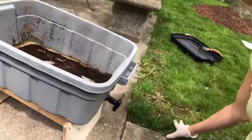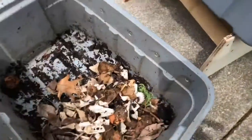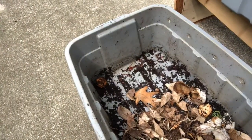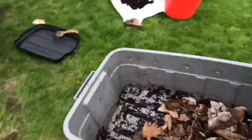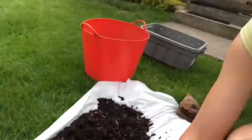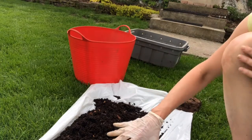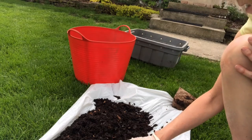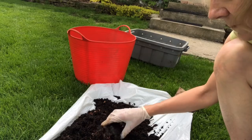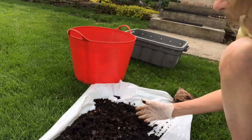I'll let you see what's inside — it's kind of gross. It's like black slime with a lot of worms, some of their eggs. This is the worm composting bin which still has some worms in it, and there are holes to let the extra moisture out. This was piles and piles of vegetables. As long as it doesn't have seeds I can put it in here, because it's going back in my garden and I don't want tomatoes sprouting everywhere. It looks like dirt but there are a bunch of worms — they go down to the bottom where there's no light.